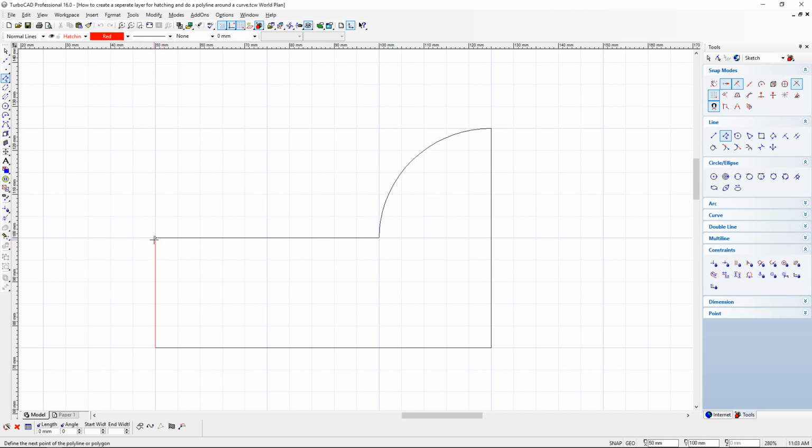And then I'm going to click on the corner and carry on. This is still easy because the polyline is straight. So that creates for me a straight line. But now what happens here? If I want to go to this option here, it doesn't allow me to run around the curve. So what do I need to do? Well, on your screen at the bottom, you will see there are some options here that are activated when you selected the polyline tool. And the one that I want is this arc segment option. So I'm going to click on that once. And once I've done that, it will allow me to use the curve of a polyline.